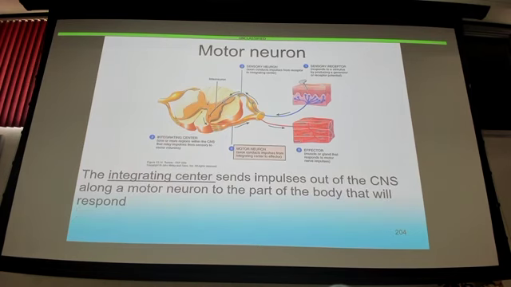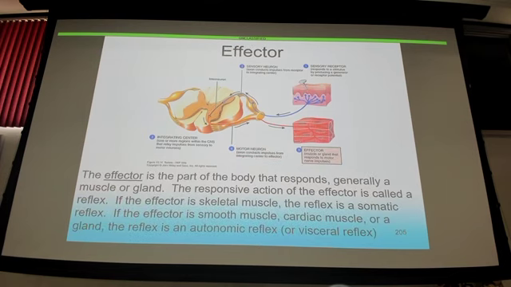And then you get to the integrating. I've talked through the whole slide without advancing. So you get to your integrating neuron. It passes it on to the motor neuron that will respond. The motor neuron goes out to the effector, in this case, some type of skeletal muscle. If it was an autonomic reflex arc, it would talk to visceral muscle. When we get to the autonomic nervous system, we'll discuss the autonomic reflex arc, but it's exactly the same as the somatic. So just controlling different things.